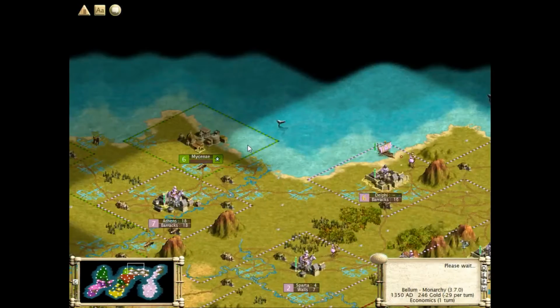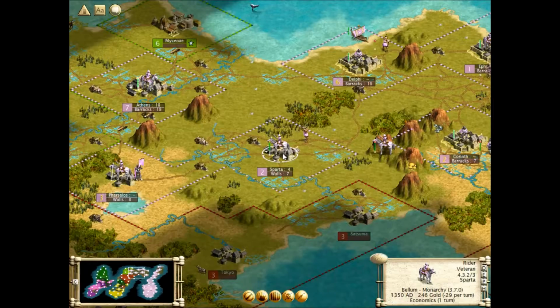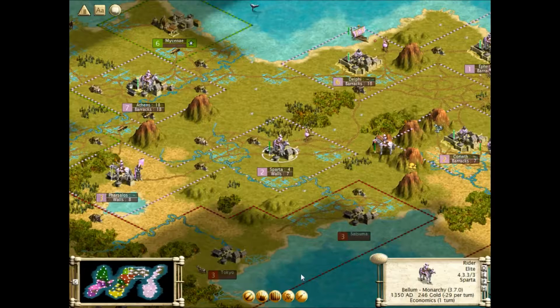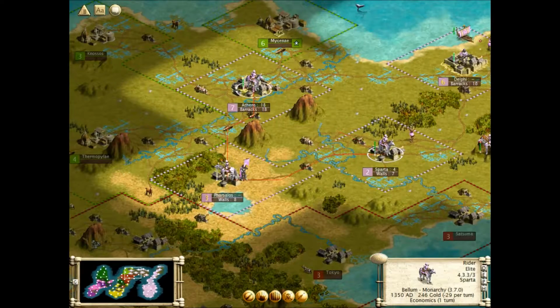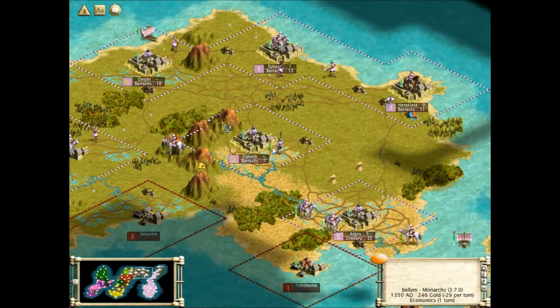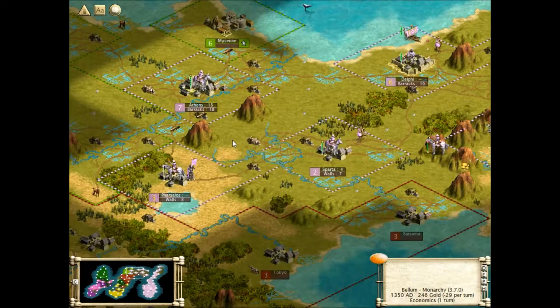Everything seems to be going fine. Economics will be done pretty soon. Let's go in there. Okay. One rider. Oh, alright, fair enough. Let's send our elites up to Athens. And they will soon be taking care of Mycenae, or Mycenae, depending on how you wish to pronounce it. Alright, fortify. And you will fortify there. And you will slowly make your way to Sparta. Alright, that's great. Great news.